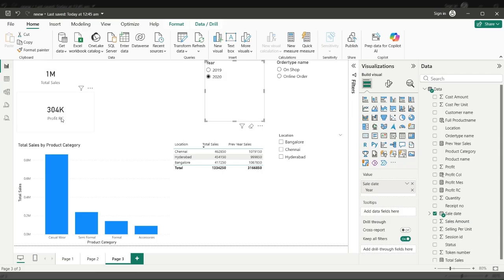Okay. Let's just see what I'm saying. Suppose you click on 2020, it is going to change and give me the difference. You can see how, for the filter context, this particular row context is also changing. So this is what row context and filter context mean. We will explore more in upcoming videos, so this is kind of the basics of filters.